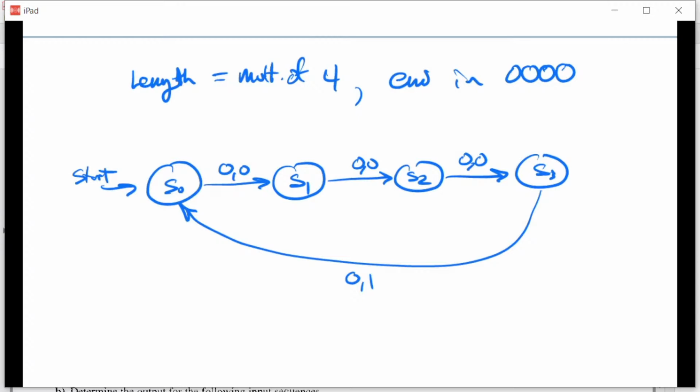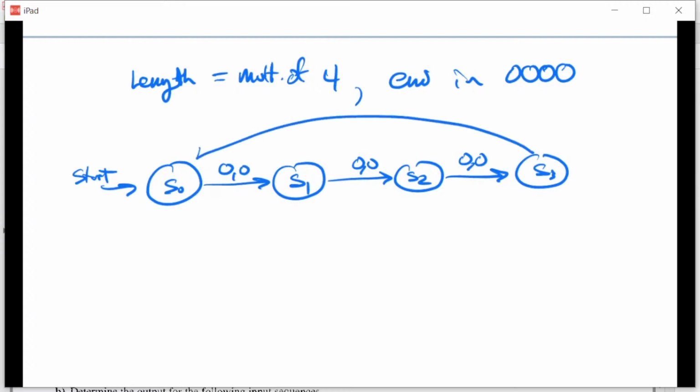The reason I'm going back to the beginning is because this says that you have to have a multiple of 4 in terms of the length of this string. So now I'm going to have to account for that multiple of 4. So this will take care of the whole looking for 0, 0, 0, 0 at the end of the string. I just realized I need this to be on top instead of on bottom. It's just a minor issue here. So this is 0, 1.